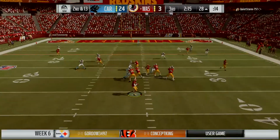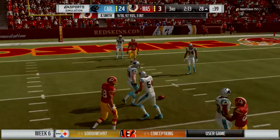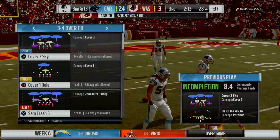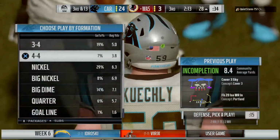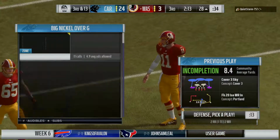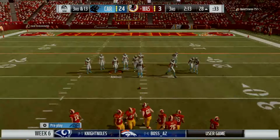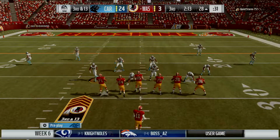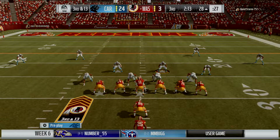Now Smith to throw on 2nd down. Over the middle, and it's incomplete. The all-pro linebacker Luke Kuechly right there on the coverage, stride for stride. The turnover put them in great field position. They don't want to squander it with third down coming up. No, not at all. And you know what else you do? You make your defense mad. Yeah. They got you the football, gave you a great opportunity. You got to cash in and get some points.